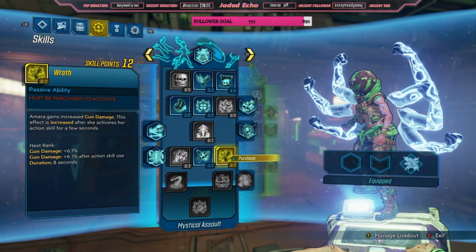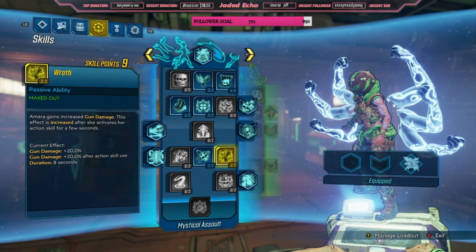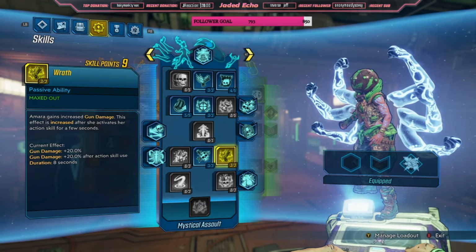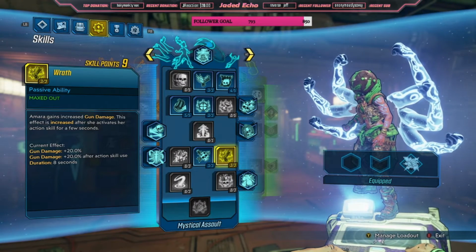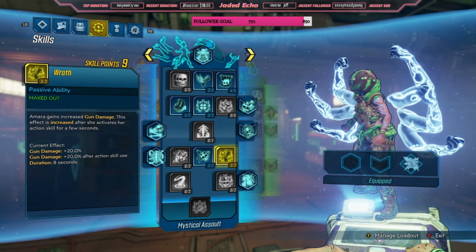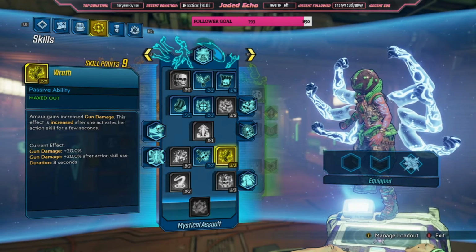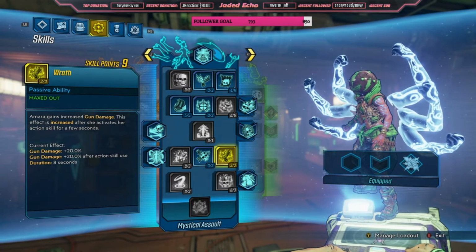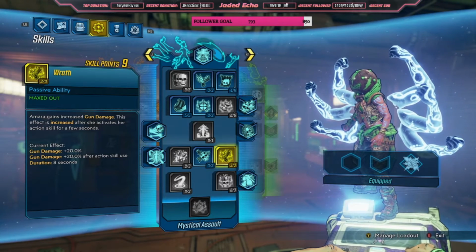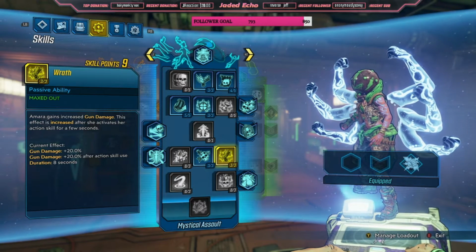Moving on to Wrath, you're going to max out Wrath. This is going to give you a flat out 20% extra gun damage. And then after using your action skill, you will be getting another 20% damage, which in turn gives you 40% damage. Now, I've had some questions, but Echo, we're using our action skill twice because we're going down the blue tree. Does that give us another 20%? No, it doesn't. It's a flat out 40%, 20% for each. So it's going to be a flat 40%, but that's still a huge increase after using your action skill.